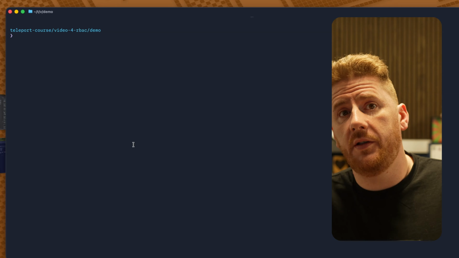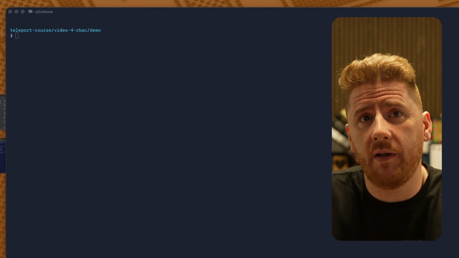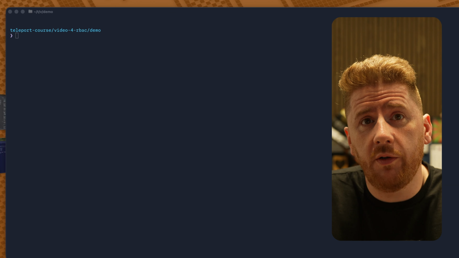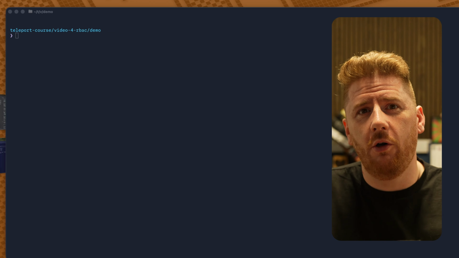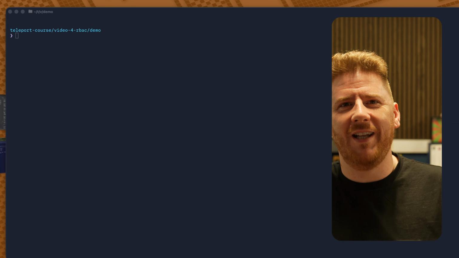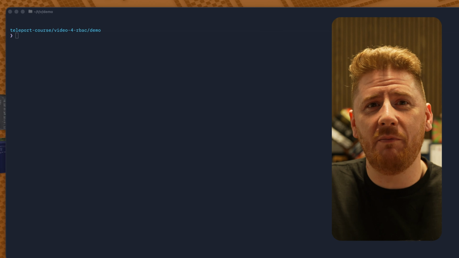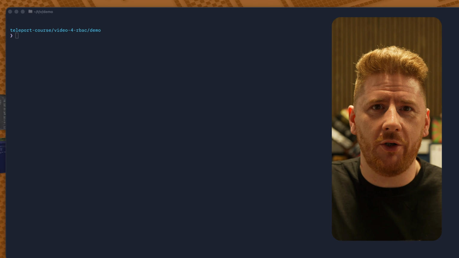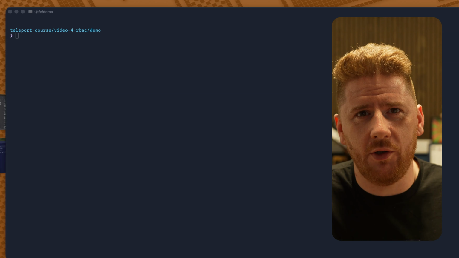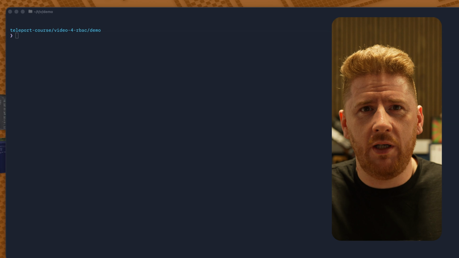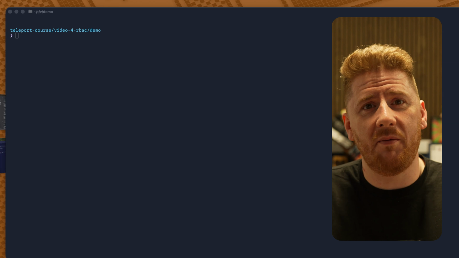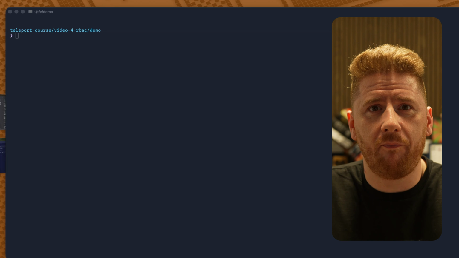So the first step is setting up the namespace boundaries. We're going to create two namespaces, development and production. In your organization, you will more than likely have more. These may be clusters, staging, monitoring, CI/CD, and so on. But for today's demo, I feel two namespaces is more than enough to demonstrate the pattern.